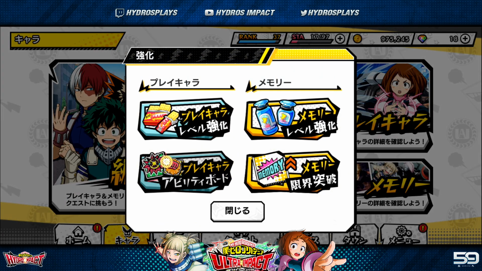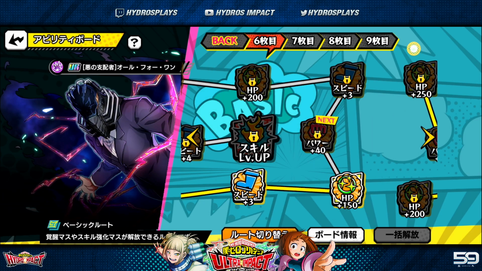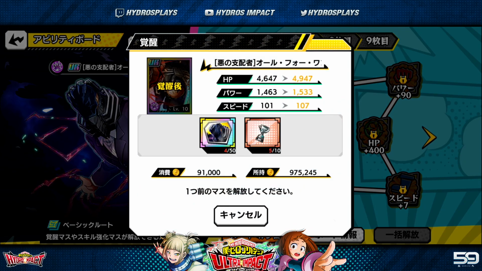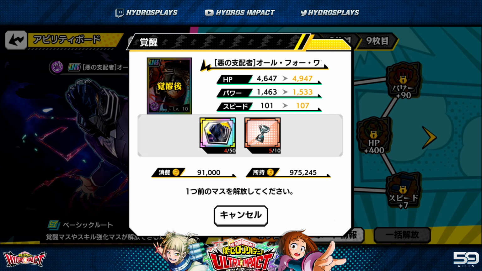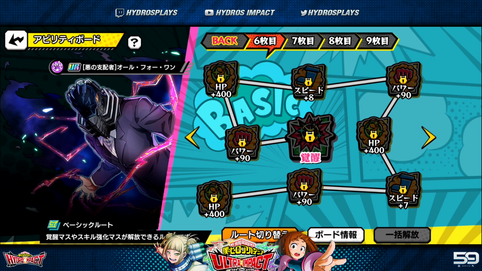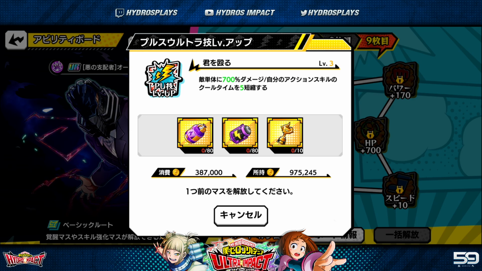So if we go back to our ability board and we go back to All For One and back to page 6, as you can see, it's going to take 50 character shards to unlock the Card Art Awakening node on page 6, the very final node on this board. This one right here is going to take 50 character shards. Now, until you get those 50 character shards, you're not going to be able to unlock 6, 7, 8, and 9 fully. Well, you're going to unlock everything else in this board. You're not going to be able to get the 10th node, but you won't be able to unlock 7, 8, or 9, which obviously do cost items that you farm in the game.